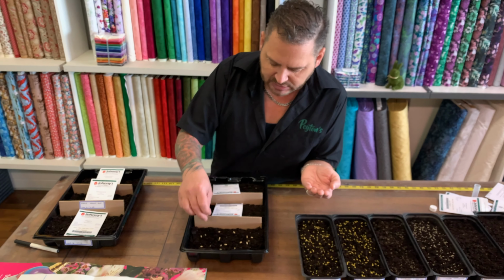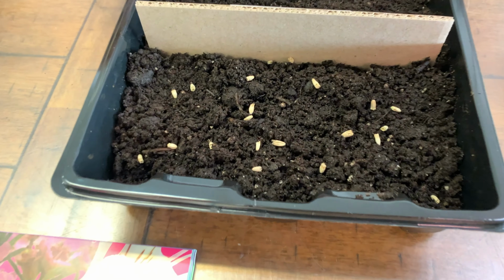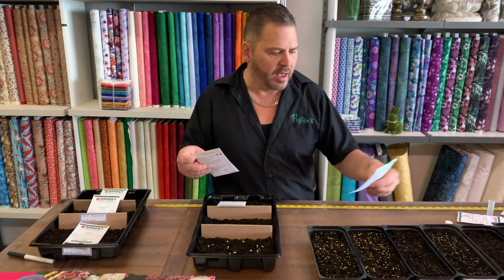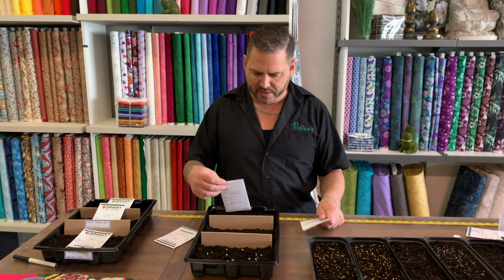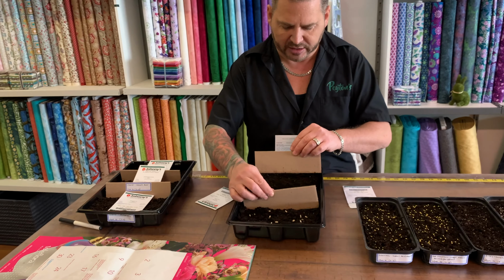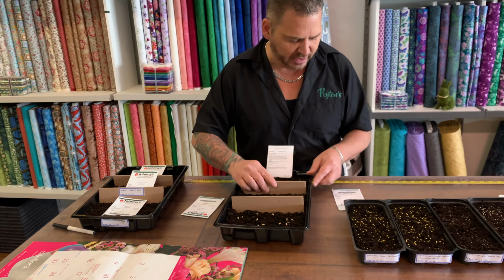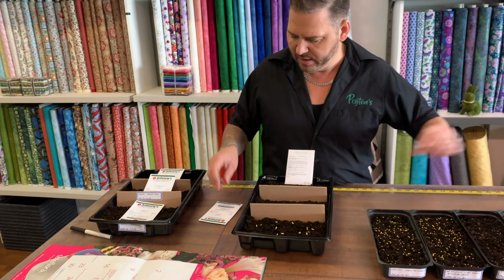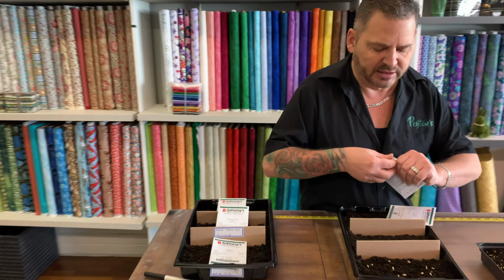So that is, did I do that right? Yes, I did. The Fama White, that's the white. No. That was the Fama Blue. That's the Fama Blue. So I've done something wrong. All right, I gotta fix this before I go any further. So I'm gonna switch these little dividers. That's the Fama Blue, right? Because the Fama White still has, yes, that's the Fama Blue, right here, the empty pack. This will be the Fama White. And in the front, I have something totally different. Yes, all right, we're good.